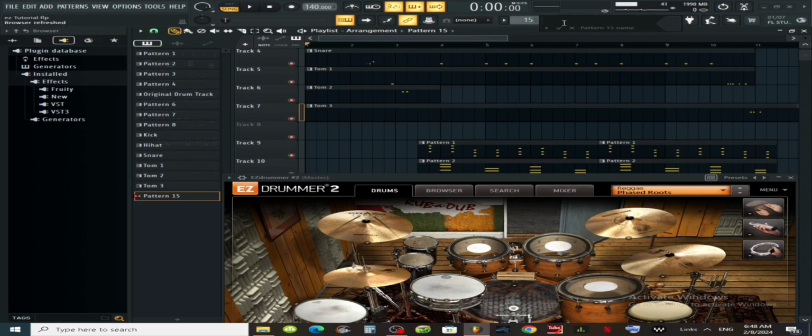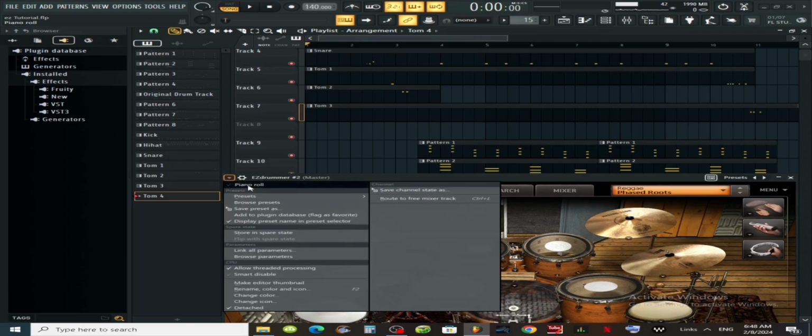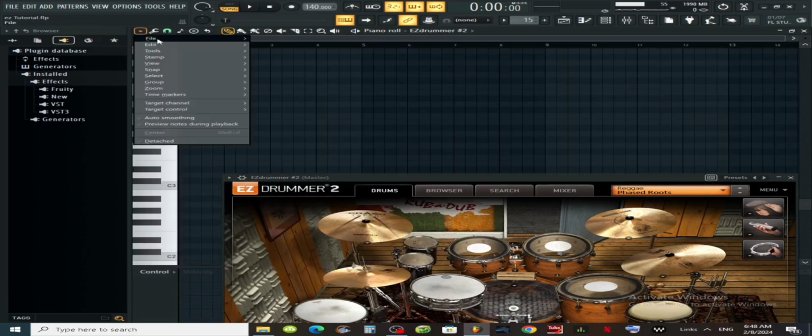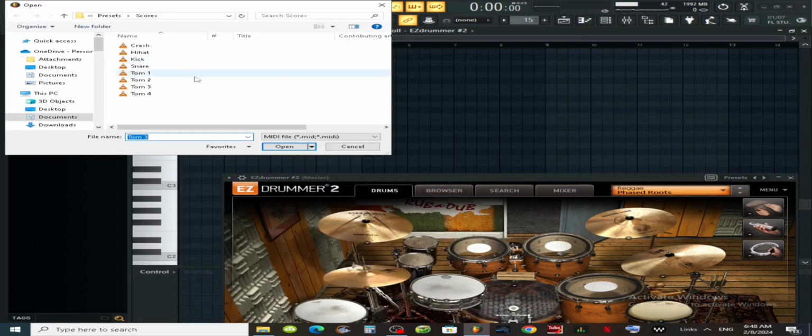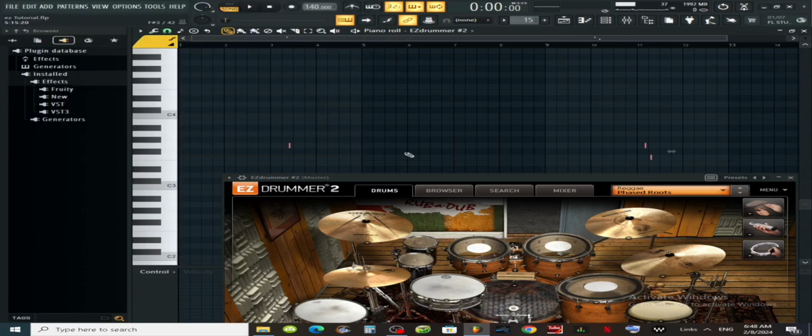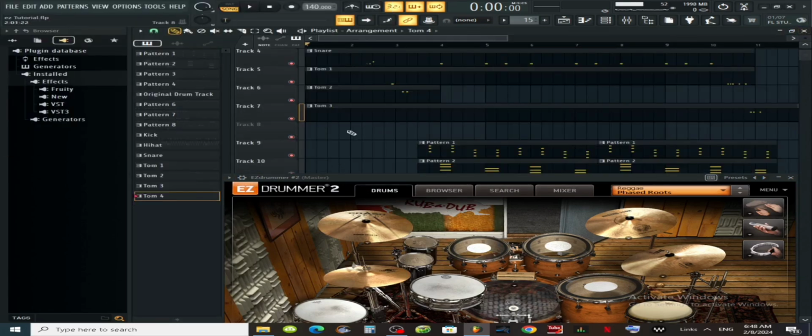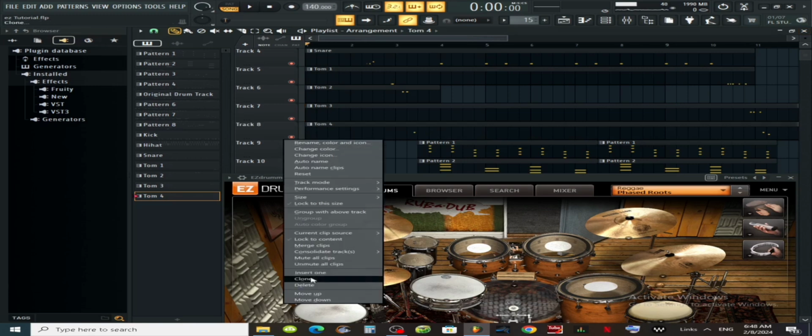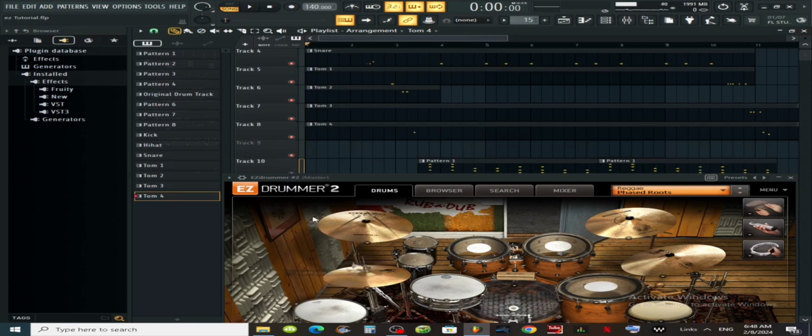So now we're gonna take in our tom 4. Save that. There we go, tom 4. We're just clicking that. One more piece left to come in, and that's our crash cymbal.